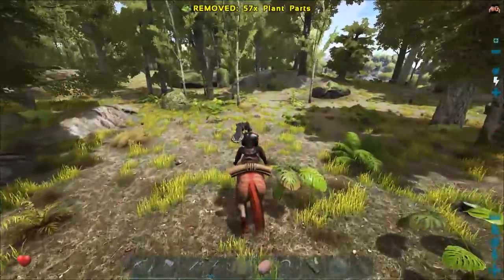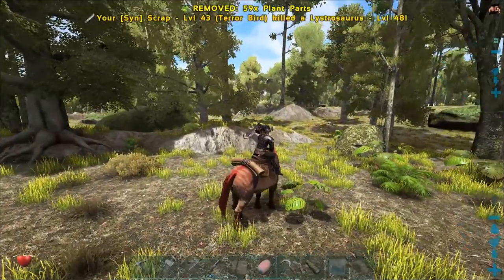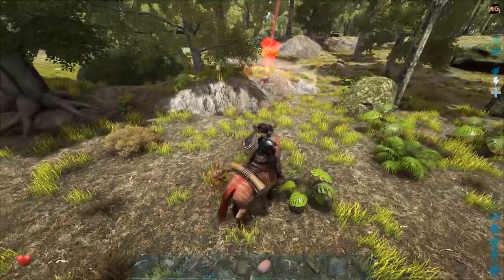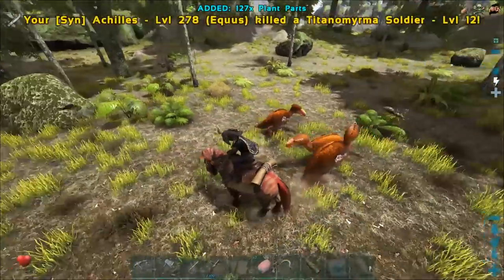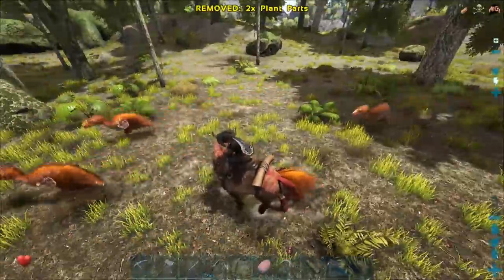Got a Lystro anyway. That's going to give us some regular meat, which is good. Because we're going to need quite a lot of meat to actually get these things fully raised up because... Oh. Yeah, let's get this thing. There we go. Sweet. Are they going to go after that guy now? You're still going to go after him, right? Yeah. There you go.